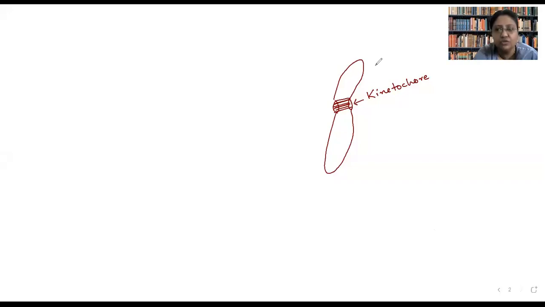If you have a close look into the centromere area, you can see two disc-shaped structures which are actually connected with each other with the help of spoke-like structures. This plate-like structure is called kinetochore, where at the time of cell division, the fibers bind and then they drag chromosomes into two different parts. They divide the chromosomes into the two poles of the cell. Consider one cell making two cells, so whatever things are in the cell should be equally divided into two parts. We will discuss it in detail in the cell division chapter.